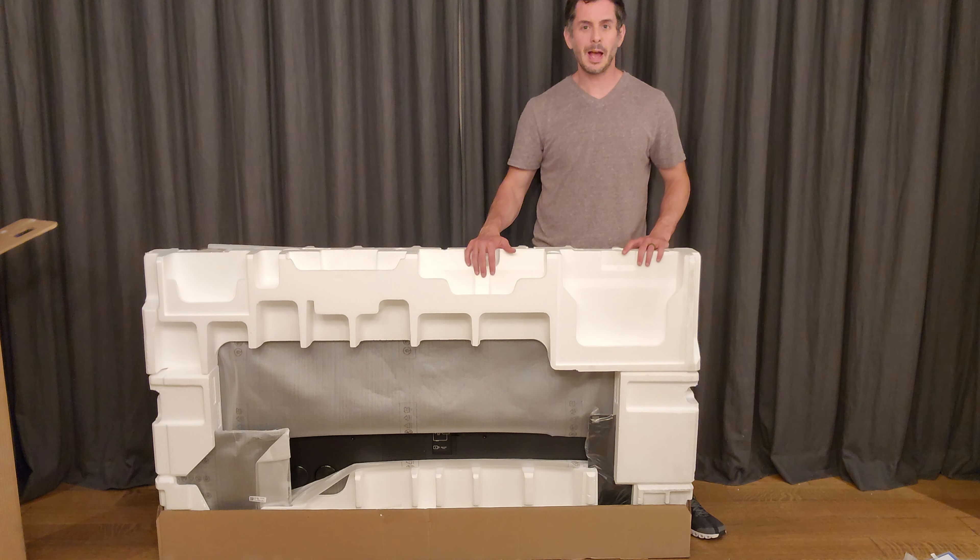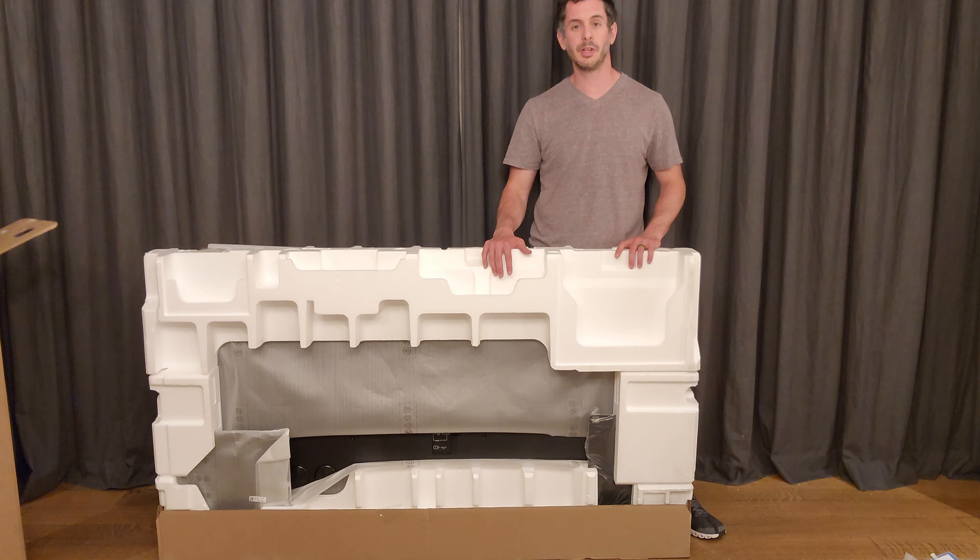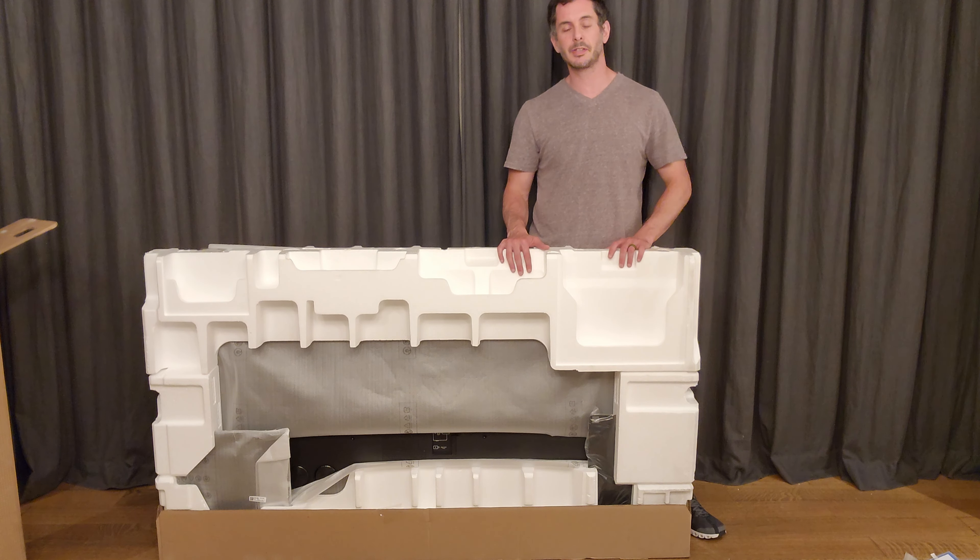I've got it repackaged up here. I'm not going to install it yet — I've got a few people coming in a few days to help with that, and I want to keep it protected until then. That was the unboxing and all the contents of the box. I'll have a separate video covering setup, installation, and actual performance of the television, so stay tuned. Thanks to the Insiders Network for giving me the opportunity to test and review this television.